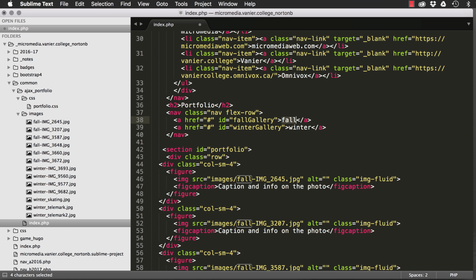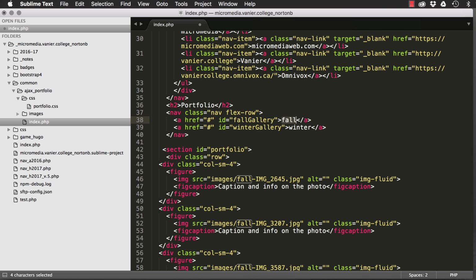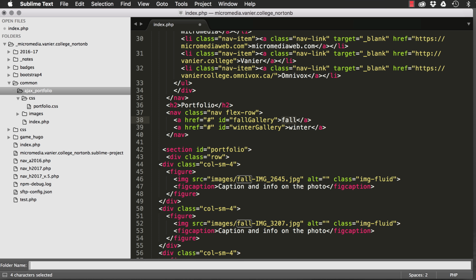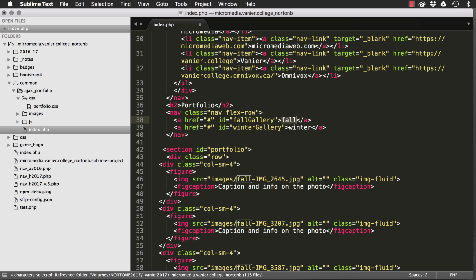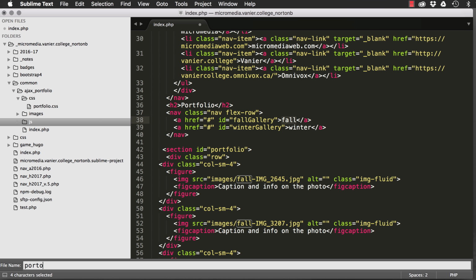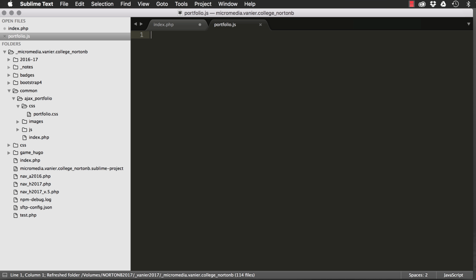So first thing we want to do is create that JavaScript file. I'm going to create a new folder and call it JS, and inside the JS I'm going to create a new file called portfolio.js.